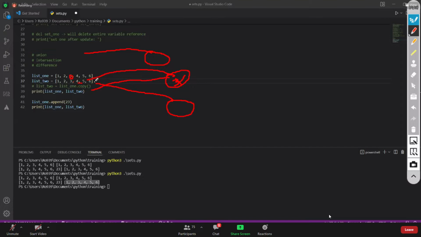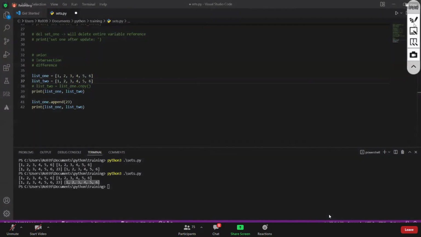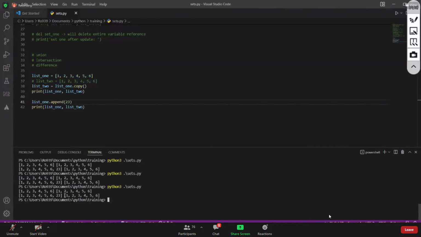In those situations, we will use the copy method. Copy will basically copy this information and store it in a new location again. It won't point to the same one which list 1 is pointing to. So even if you change something on list 1, it doesn't matter. These two are independent right now. Even if I try to append, it won't show anything over here, because it will show the initial data which we put. That's the main use case of copy. We are trying to copy information, not the location where exactly the data is.